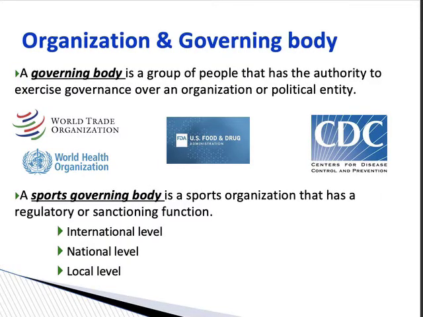So in the first couple of weeks, we spent time talking about organization. Anyone still remember the definition of an organization? Right, an organization is an entity that allows a group of 2 or more to work together effectively in order to achieve goals. The reason we have organizations is because people want to work together, and also because we set goals and want to achieve them. So a governing body is a group of people who have the authority to exercise governance over an organization or political entity. They have the power to determine policies and rules, and also the power to ask other organizations to follow the rules they develop within their industry setting.